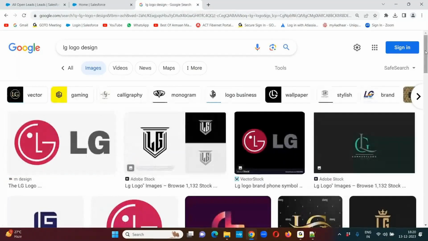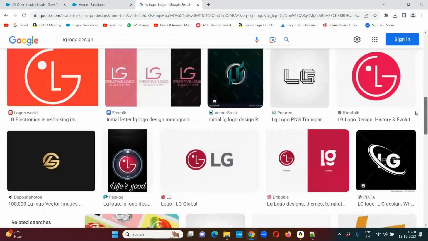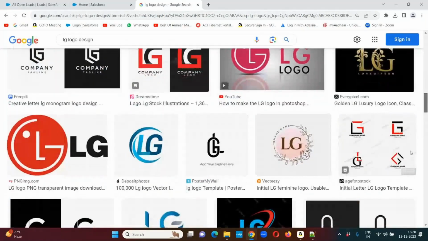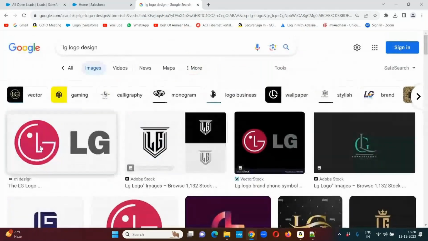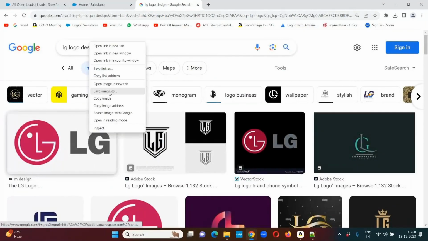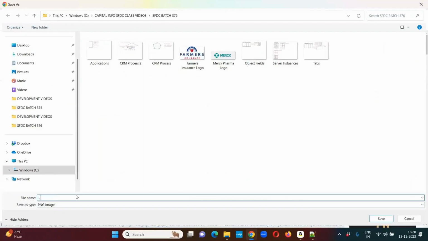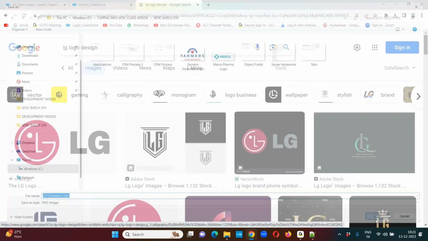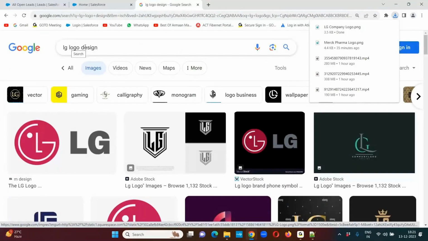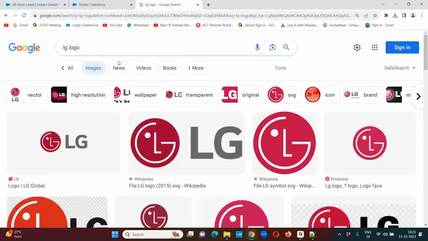The various images are available here. I would like to use this image here. Let me download this image. Save image into my local system. LG company logo. Let me verify, do we have any other images which look attractive? This is also the same image.